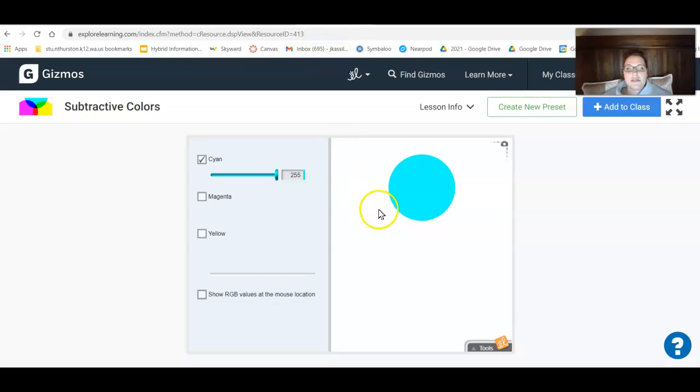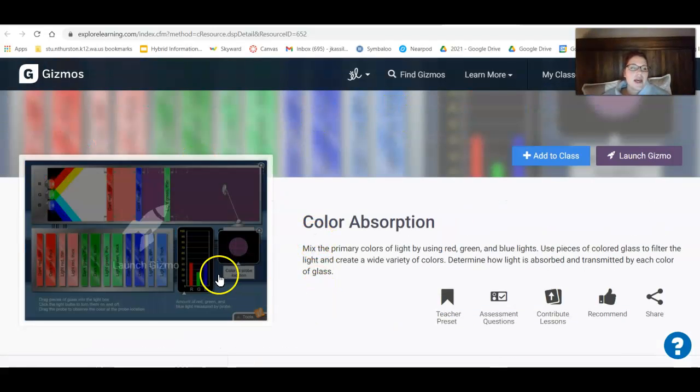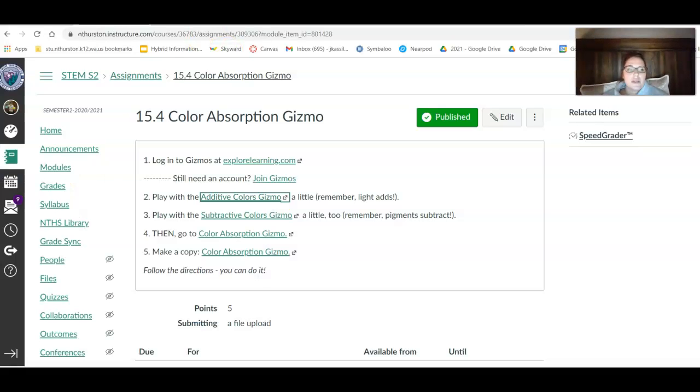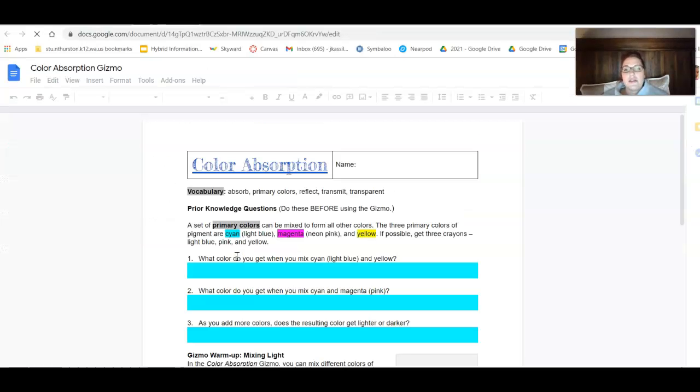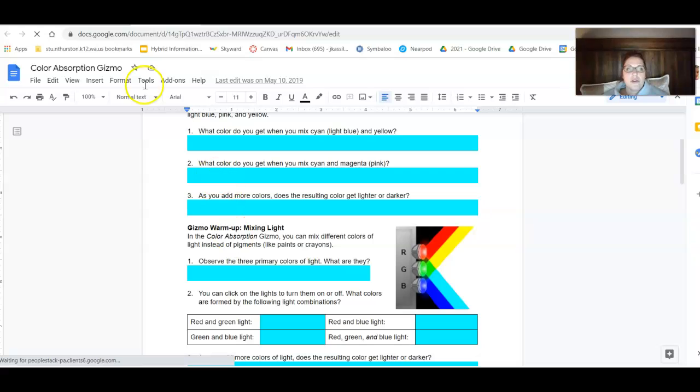The next one is subtractive. So you're going to add colors as if pigments to this white screen to see how, as these colors interact, what color do you perceive? And the final one is this color absorption. This is your real lab. This is using filters like we handed around in class last week to see what color of light comes out at the other end. So in Canvas, it says make a copy of this lab document. This includes all your instructions for what to do with the gizmo, and this you can follow completely.